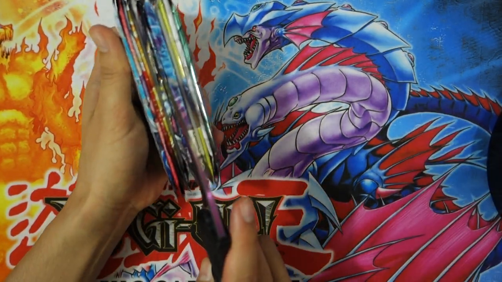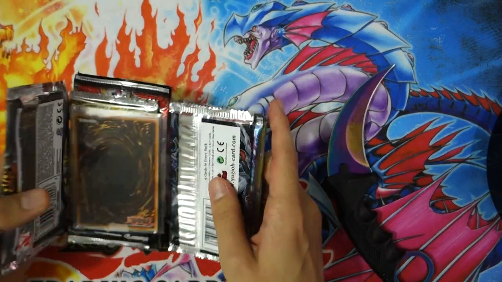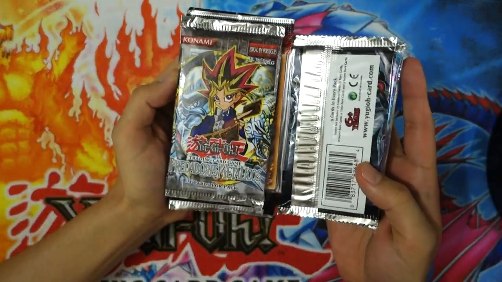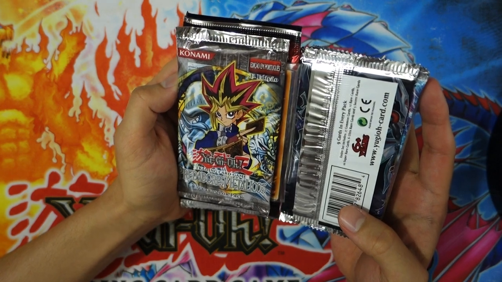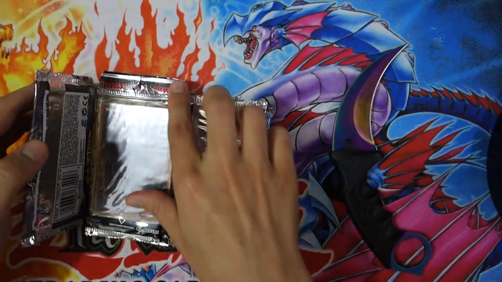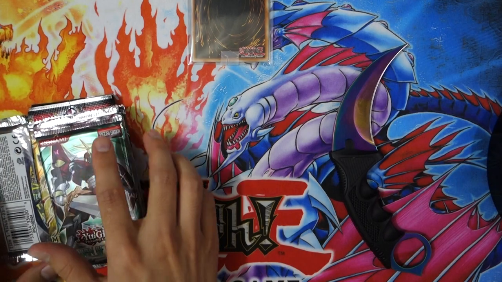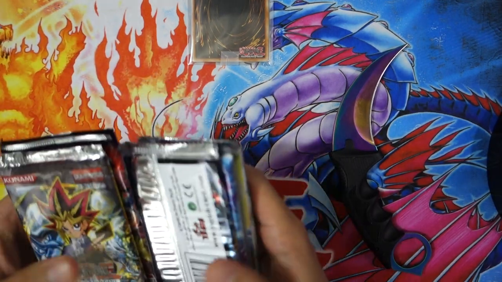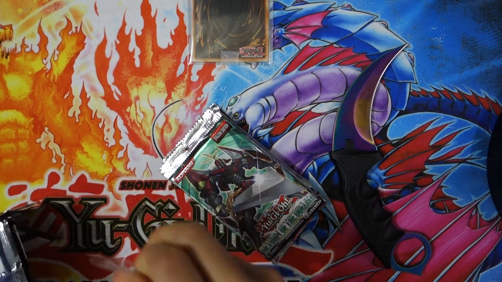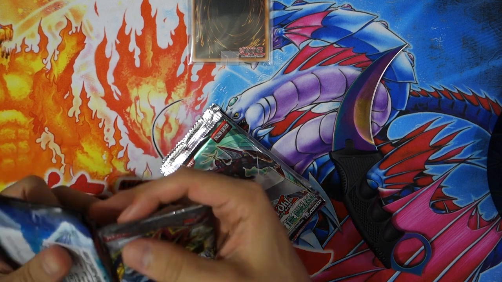All right, let's go ahead and grab our trusty Karambit and crack it open. Let's see what we get. Ooh, this is actually a foreign one. Is this Spanish? I don't know what this one is. And we also get the bonus special one, where it has cards that are like a custom pack, which I think is really cool. Ooh, we got some OCG stuff too. That is pretty cool.